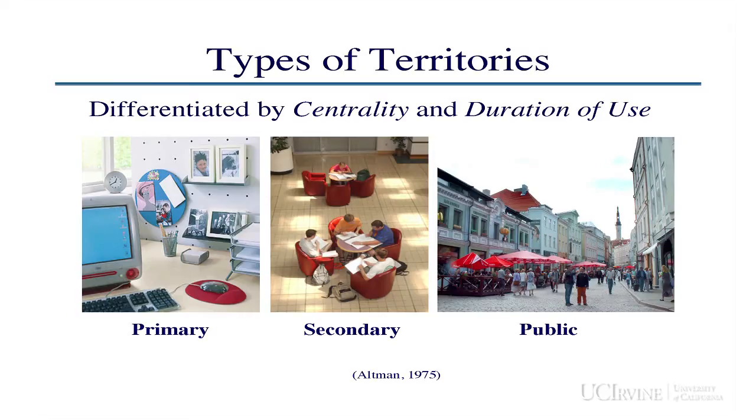That's a pretty important space to you. Secondary spaces are a little more public, and they're group spaces. So groups set up a territory temporarily where they want to have a conversation, or they put their books down in the library to mark a place where they're going to meet. A public territory is not really owned or under jurisdiction of any particular individuals or groups. It's just a completely open space.